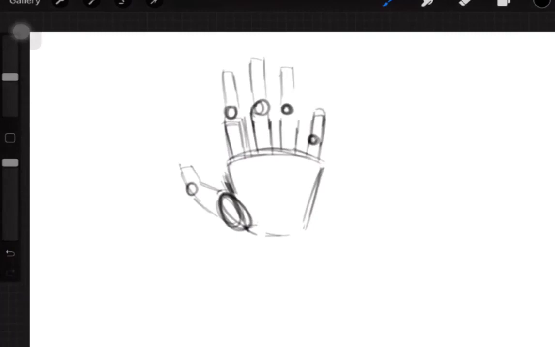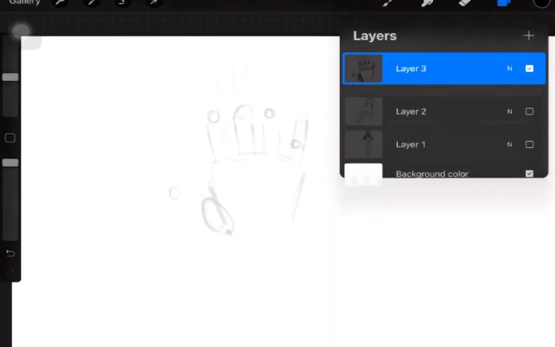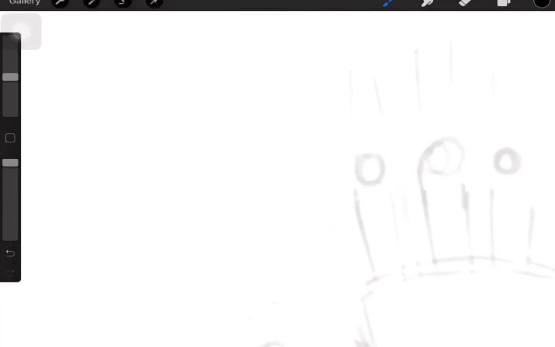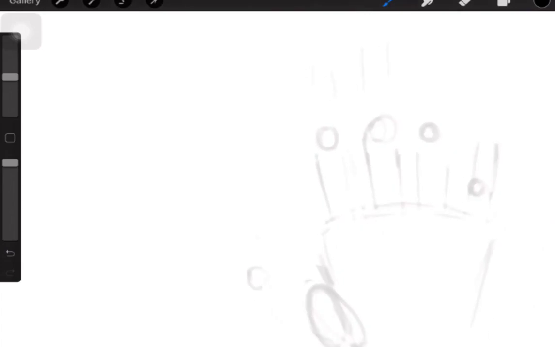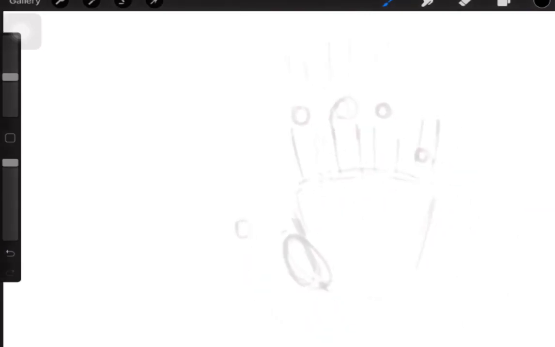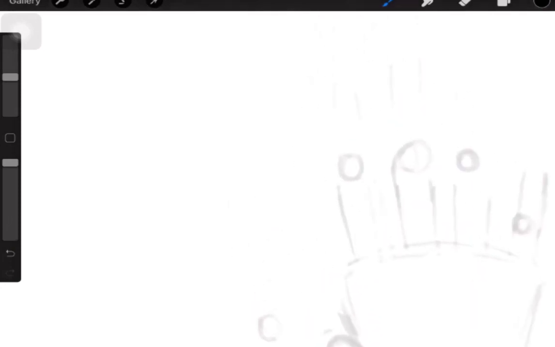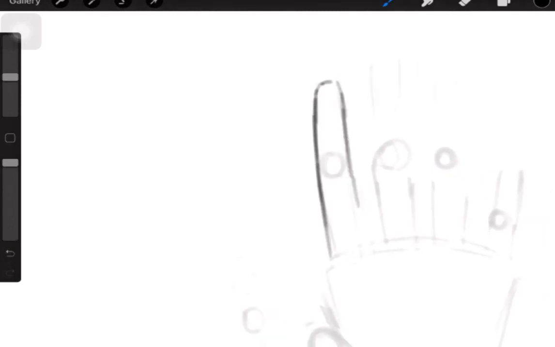Okay, so after that, just kind of line it, I guess. Usually when it's a guy's hand, it's a lot bulkier, a lot more rectangular. If it's a girl's hand, it's a lot thinner, more circular, more curvy, I guess. Wedge between the thumb. Yeah, basically, kind of like that. That's why the circle is there, and that's like the wedge representing it. So I'll just outline the outsides of the lines, basically.